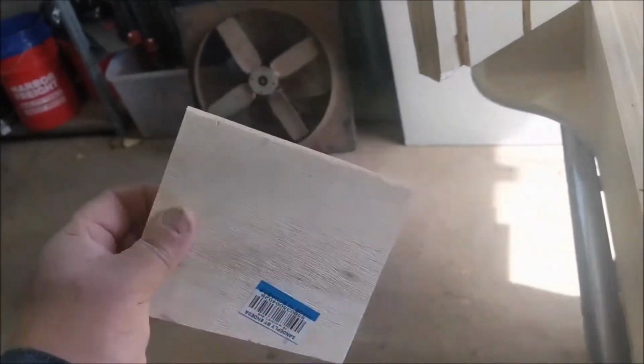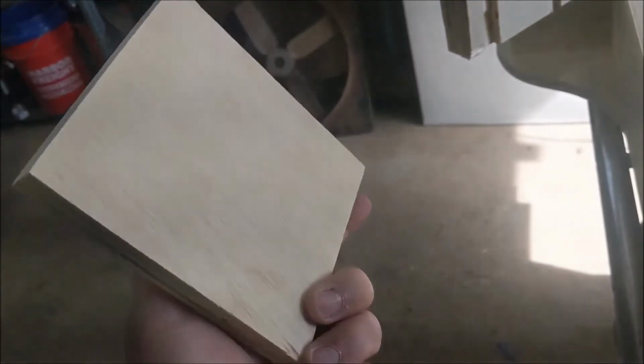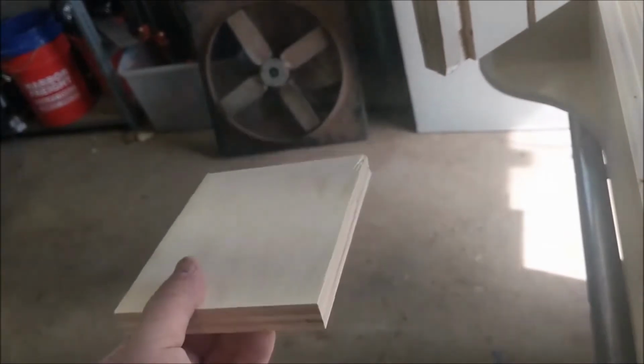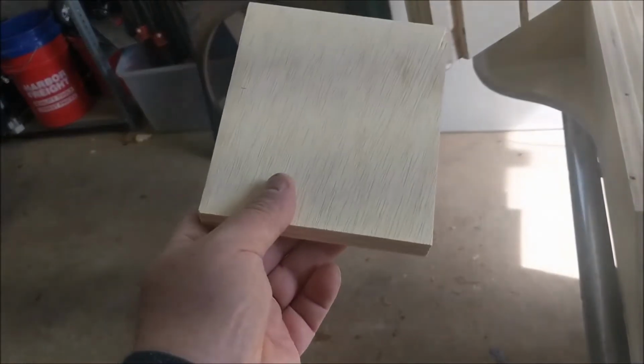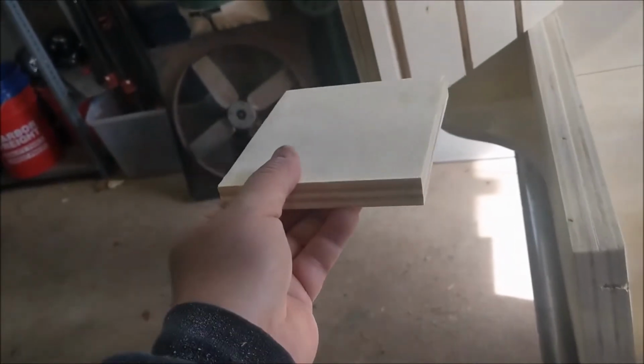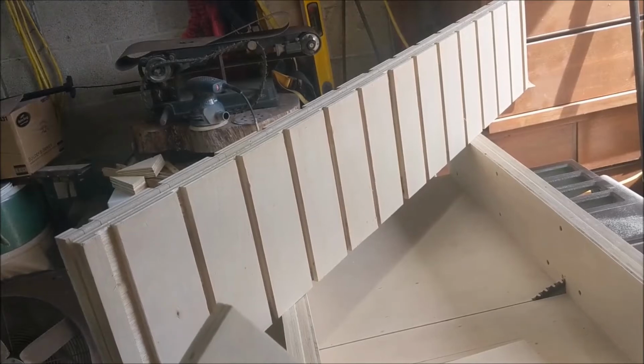So, would it be better and more aesthetically pleasing to have these be full width? Sure, why not? But again, this is very utilitarian, and the intent behind this is to show inexpensive ways of using leftover materials to solve small shop storage challenges. So here we go.